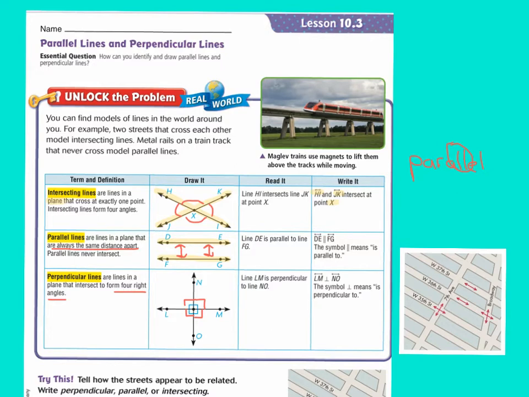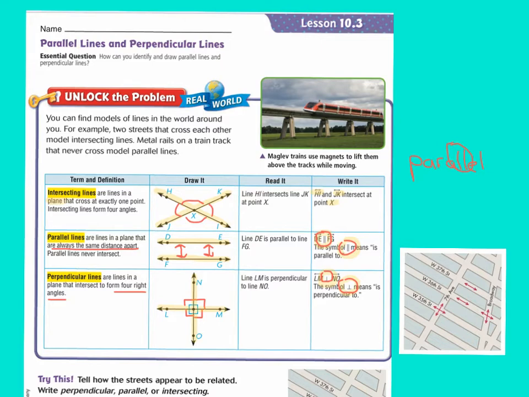So very important there. For our perpendicular lines, you would read it, you would say that line LM is perpendicular to line NO. And then how you would write it, LM, look at this little perpendicular sign here. That's how you would write perpendicular. And I forgot to mention this, this is how you would write up above the parallel symbol. So let me highlight that for you. This symbol right here is the perpendicular line symbol. And then up top here, that's the parallel symbol. So those are really important to recognize.